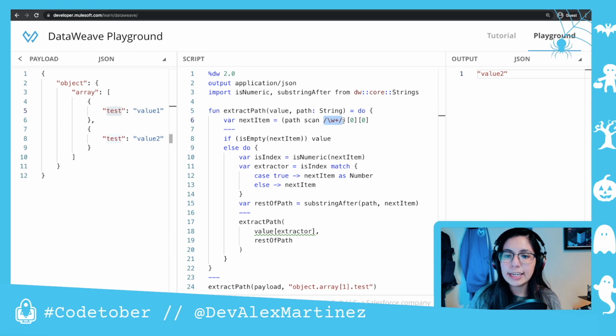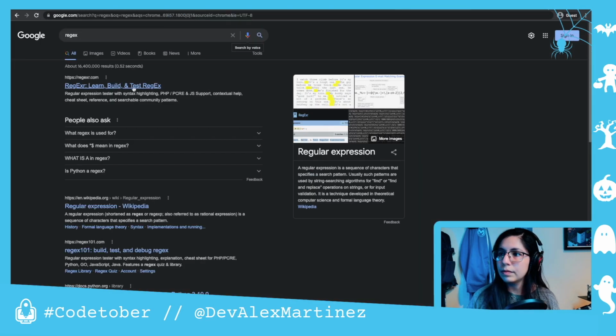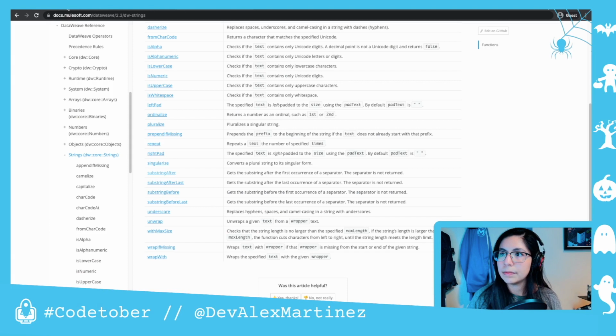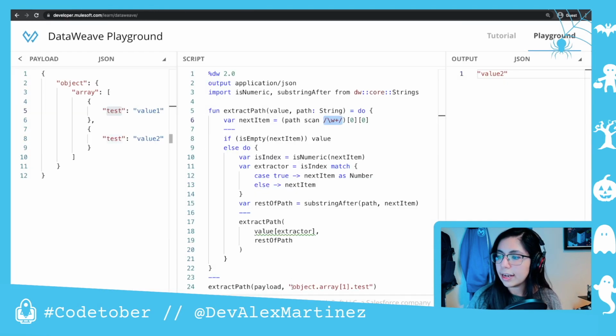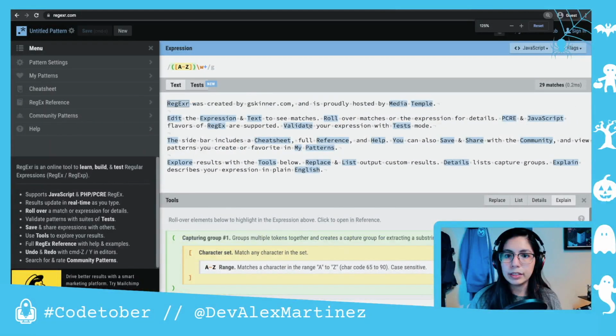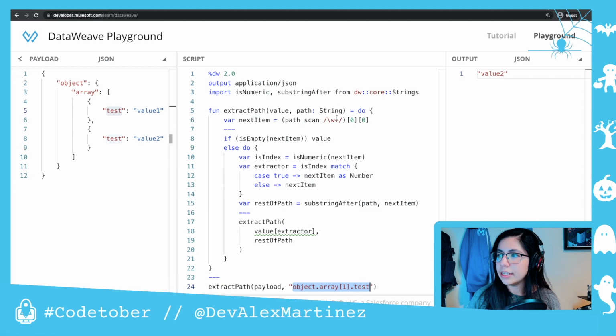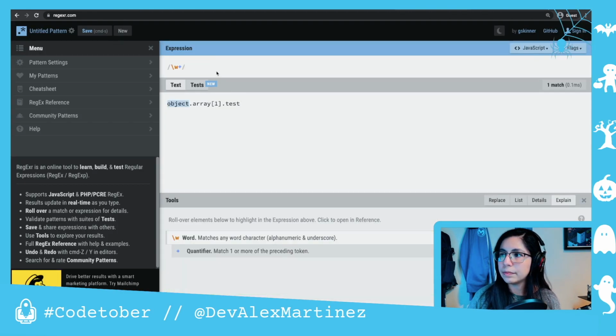What does this mean? Let me show you in a regex page. If I go back and take this string right here and put it in my regexr.com page, let me make this bigger. If I put this here, and then take this regex and put it here, this is what's happening.